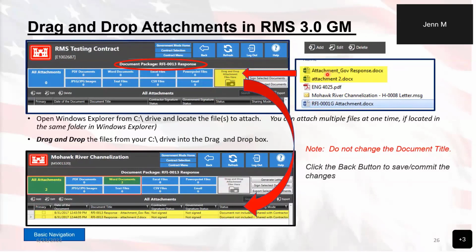And as you can see, these are the documents. You push and you hold on it, you click and you drag, and you drop it right in here. When your cursor icon gets over here, it will change from, I believe it's like an X to a plus or something to that effect. But you'll see a change from when you're dragging this direction. I believe when it was here, you have a circle with a slash through it. And then when it comes over here, it becomes a plus sign. Same thing with down here.